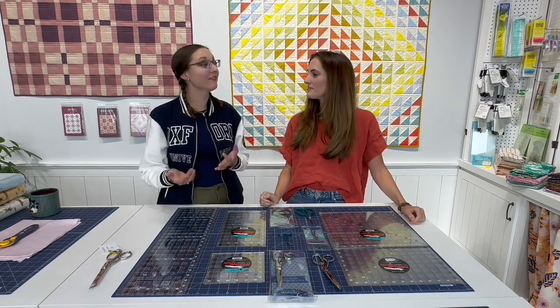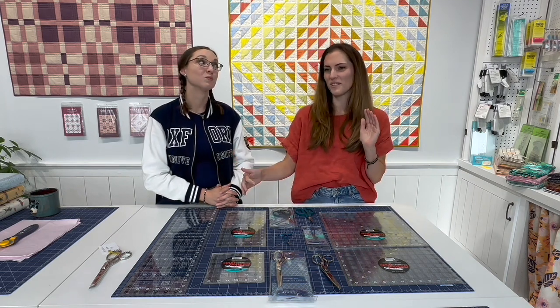Being a left-handed sewer and quilter — when I'm thinking of left-handed sewing, the first thing that comes to my mind is scissors, because there's nothing worse than trying to use right-handed scissors when you're a lefty. Or, in my case, buying scissors for yourself and then your whole entire right-handed family uses them, and then they're no longer left-handed scissors because they get worn down differently.